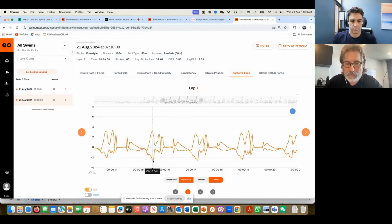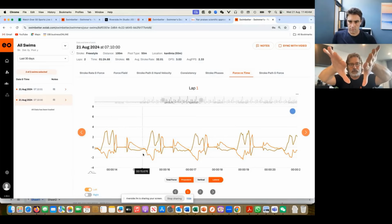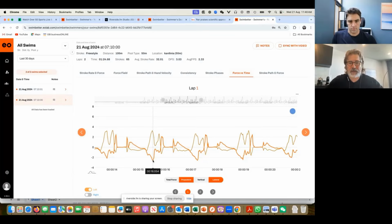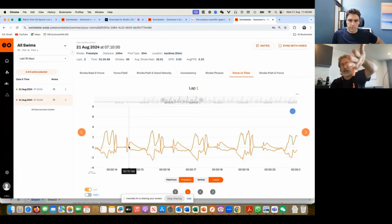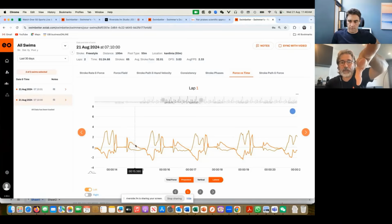And this red line, this is your lateral force. And the lateral forces are very easy to read. When it's positive, such as here during the glide, that means the hands are facing outwards. Where it's negative, which is happening down here after you start pulling, the hands are facing inwards. So we can instantly see in here as you're gliding, you've got the hand drag happening here, but at the same time, that hand is facing outwards. So your left hand, when it comes into glide, it comes in thumb first. It's not coming in flat. It's coming in like that, facing outwards as you go through.